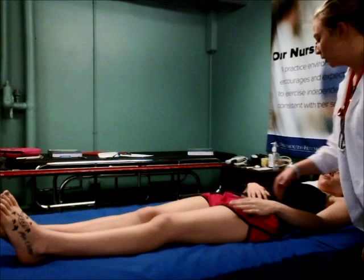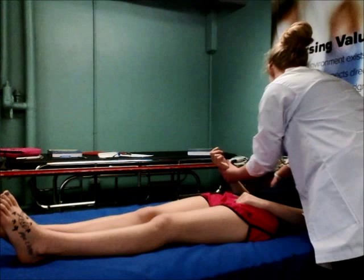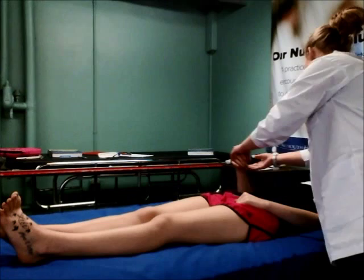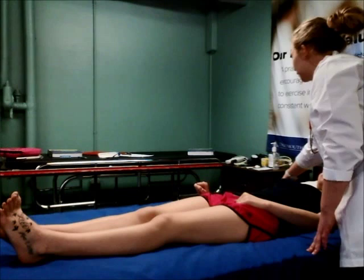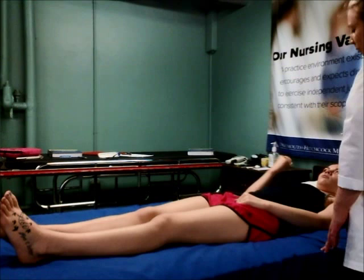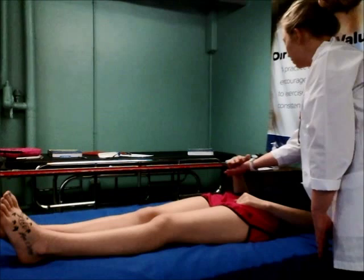Okay. And we're going to do the same with this arm. So again, no lesions, no lumps, no bumps, nothing that looks abnormal. Her color looks good. Her capillary refill, as I said before, is less than 3 seconds. And no rash, no pressure ulcers are apparent. And her temperature is warm within baseline. Can you raise your arm above your head and then to the side? Good. Now can you bring your elbow up? And can you roll your wrist? Good. Can you grab my hand? And can you press up? And can you press down? Good. All right. So that's all good.